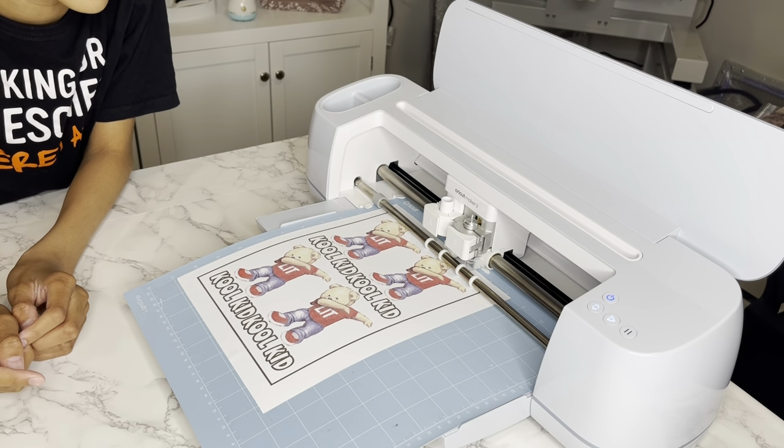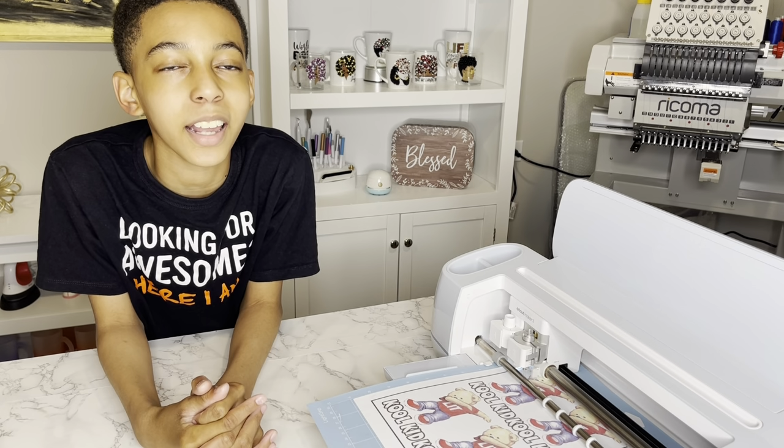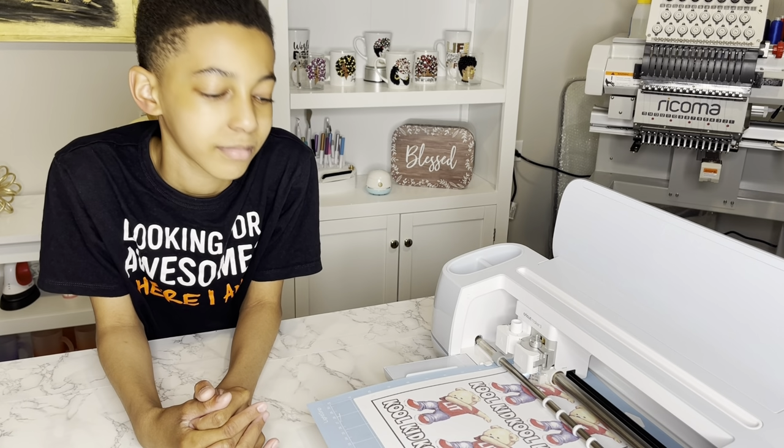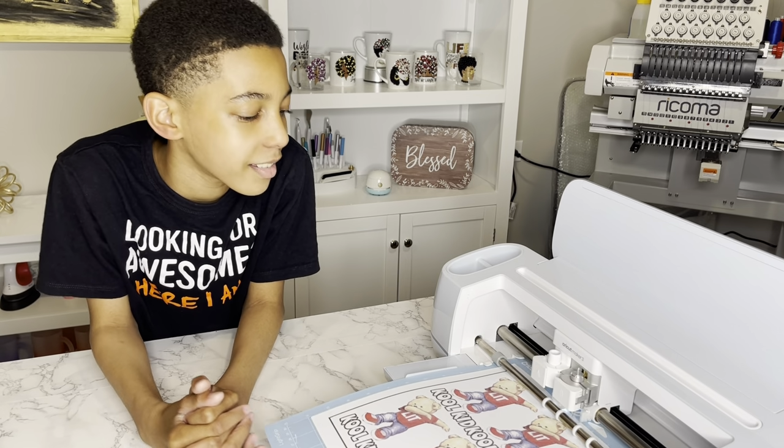And watch it cut out your bears. Hallelujah. So it's gonna cut out each of these bears, and then we're gonna place it on your tracksuit. Yay!